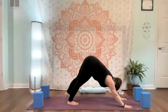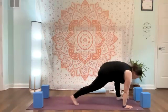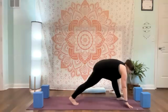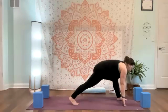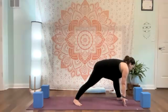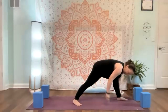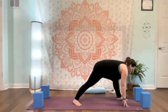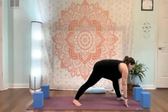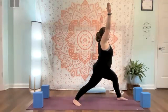From downward facing dog, left leg's gonna lift 3 point, bending that knee, round as you step or pick up and put that foot forward between the hands. Good. Again, make sure that foot is far enough forward. Rotating that back foot, hip, knee, and toe out a little bit. Come at 45 degrees. Another way to think about it is you're kind of pointing that toe more towards that front corner. And then from here, pressing strongly through the back leg, back edge of the foot, getting into the front heel, will rise, finding your warrior one.